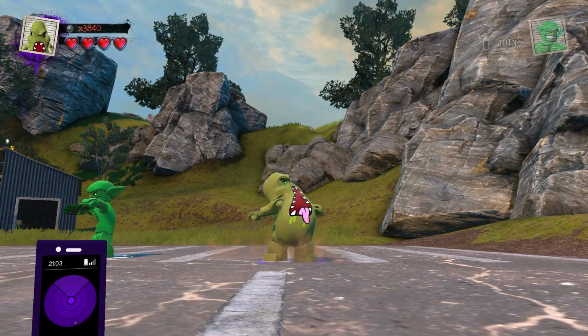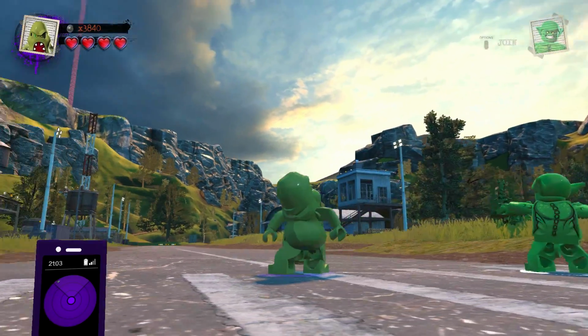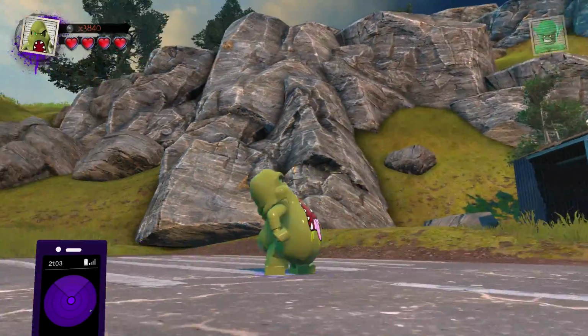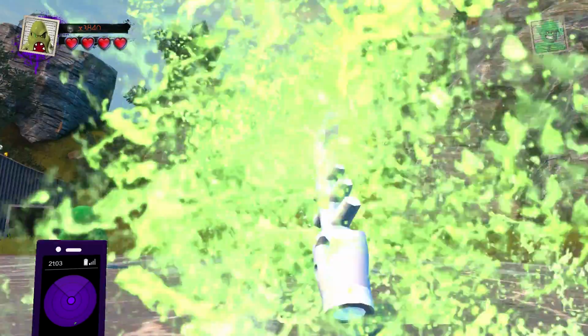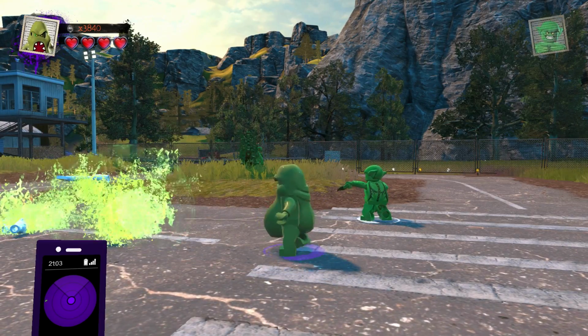He looks to me like Slimer from the Ghostbusters. Just such a crazy cool build. I think it's a very cool design. You can see he throws around stinky fish. So that's his very dangerous ability there.